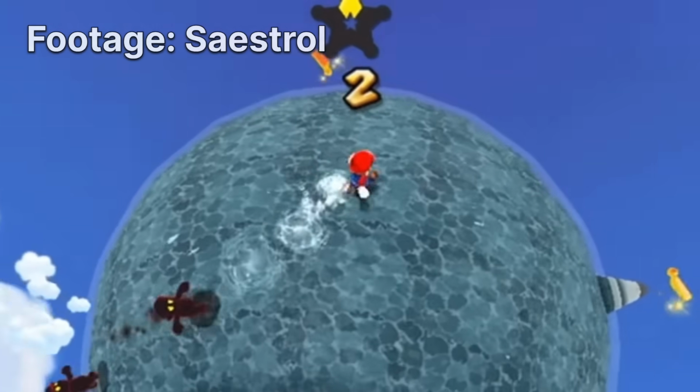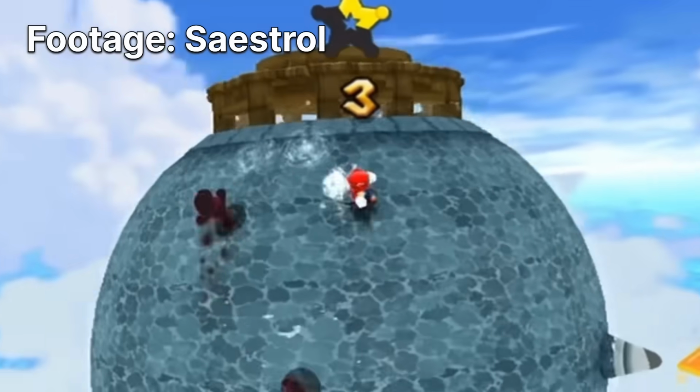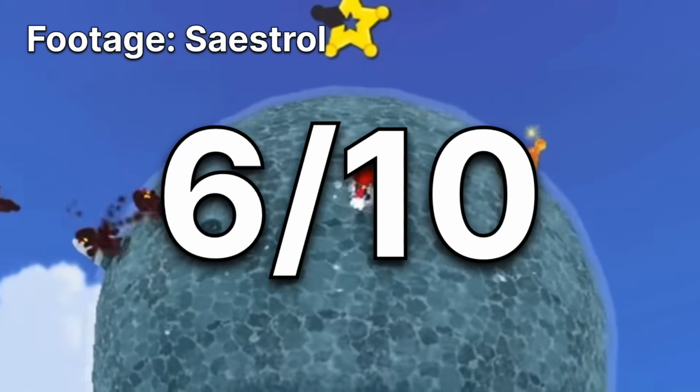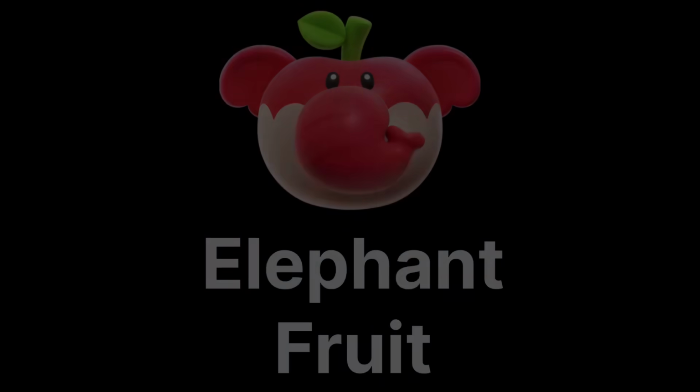The water problem is a major setback in terms of convenience, but the power-up does have some pretty good benefits, so I'm going to give it a final score of 6 out of 10. Now for the next power-up.